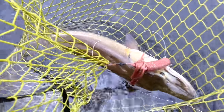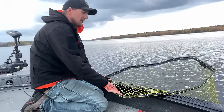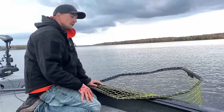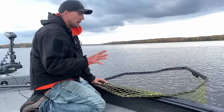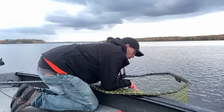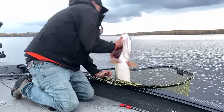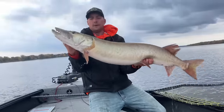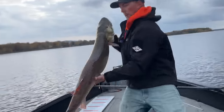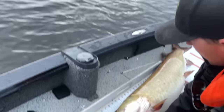Just started the spot. All right, guys. Got to the spot that we hammered a few this morning. Got back going after Dan's big fish that he saw. And we're nowhere close to where Dan's fish was, but we smoked a fatty. He ate it boat side, almost pulled me right out of the boat. Oh, that's a beauty fish. That's a chunker. First one we're gonna bump of the day, of the weekend.